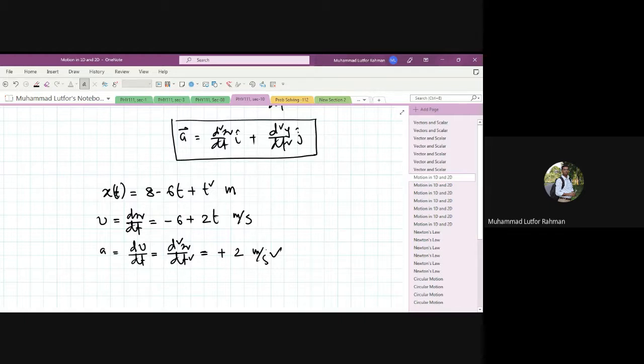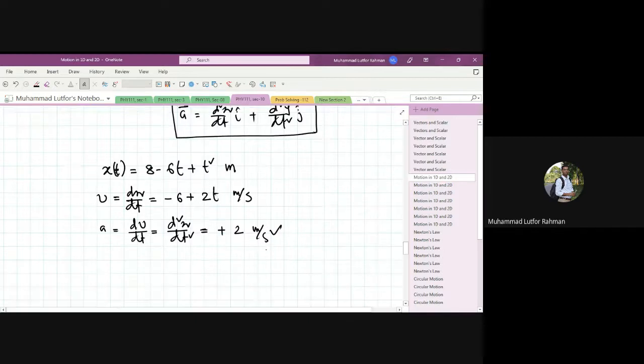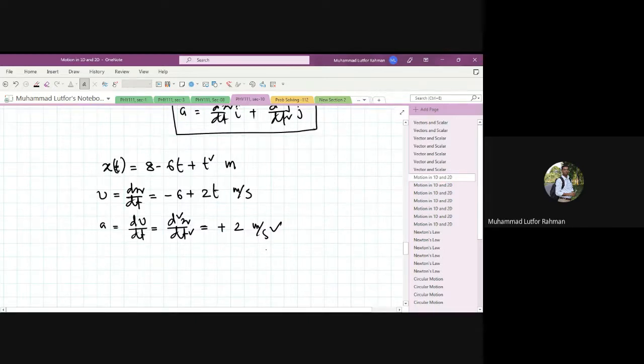We can say from here that the particle moves at a constant acceleration if the particle moves according to this equation. If you just look at this equation, because it's a second order equation, if you take the second time derivative, that function will be independent of t. So that's why the second time derivative quantity will be independent of the time t. That's why we define the second time derivative of the position function as acceleration, and that's why we can say that the particle will move at a constant acceleration over here.